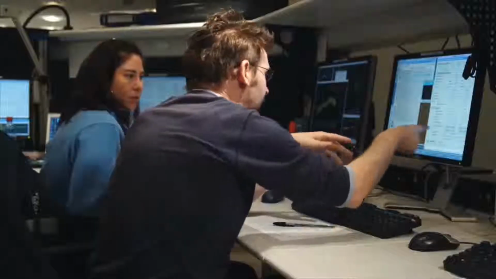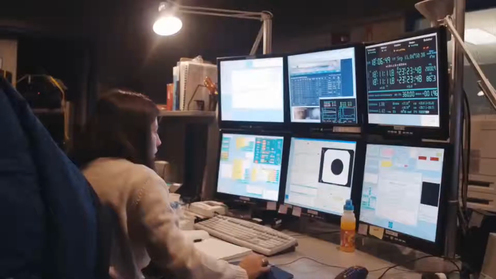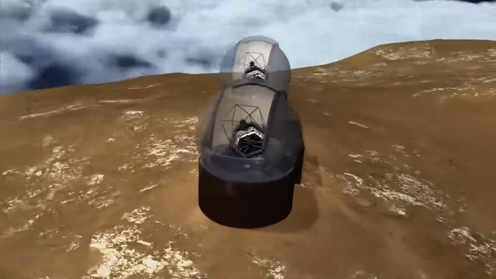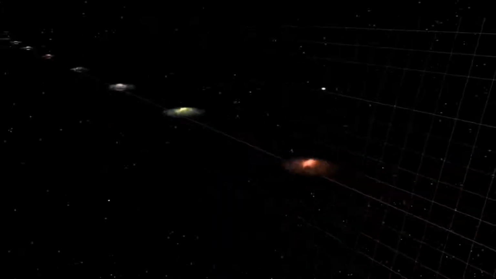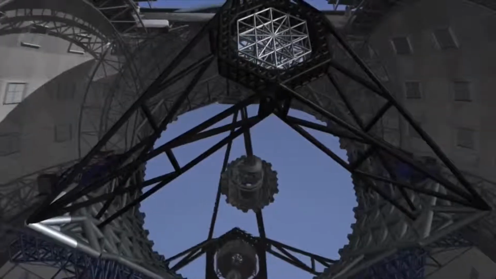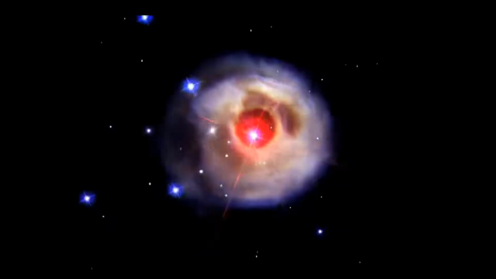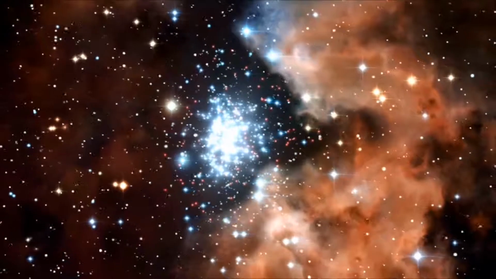There are different ways in which you can explain this observed acceleration. You can add dark energy, which is a pretty exciting possibility, because we have no idea what dark energy is. In my opinion, we are on the verge of a revolution where we will have to rearrange all the information and provide a new vision of the universe. Technology and the thirst for knowledge has taken humanity on a quest of discovery, removing us from a small, confined ball of stars and dropping us into an endless ocean of space and time.